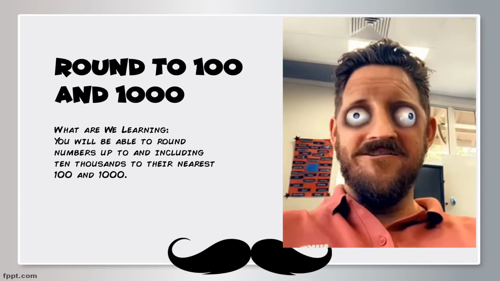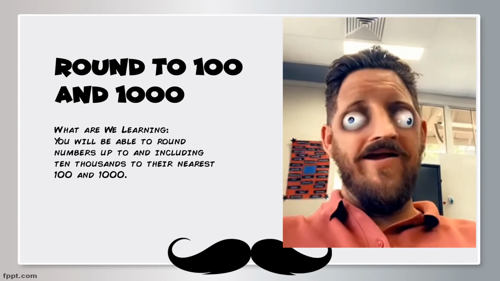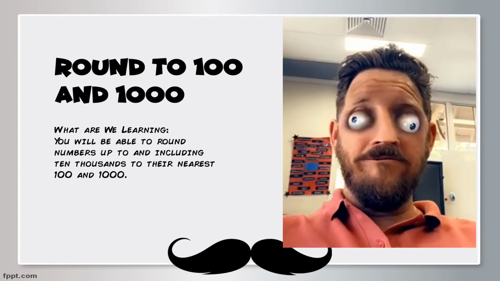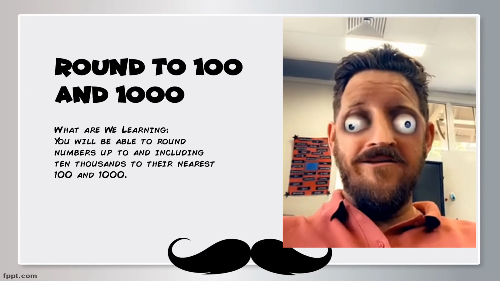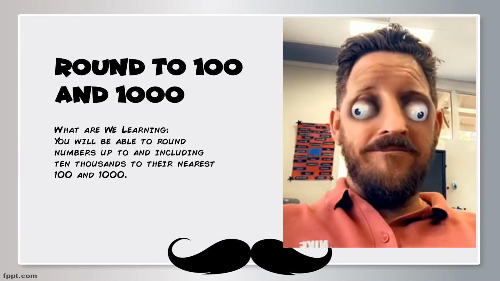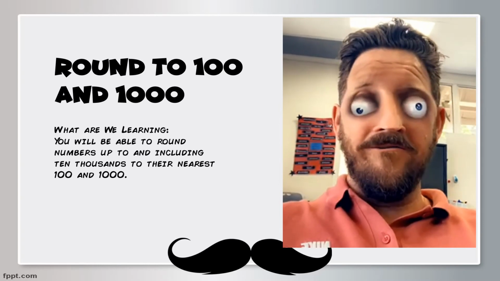Hey Maths Legends, today you're going to be able to round numbers up to and including 10,000s to their nearest hundred and thousands. Now this skill, you might have to have an eye for it, but this is going to be a skill that's going to help us in lots of different ways of mathematics.